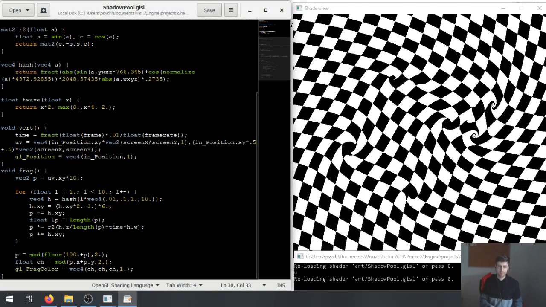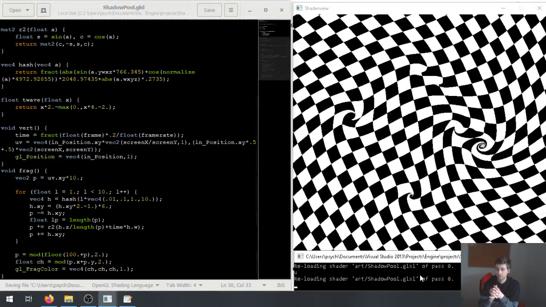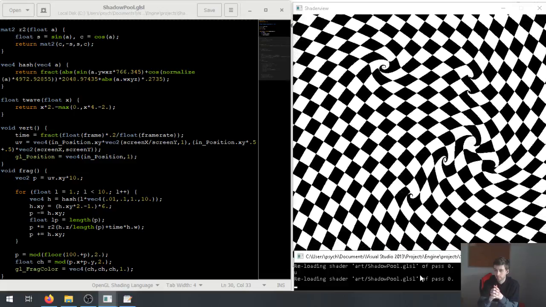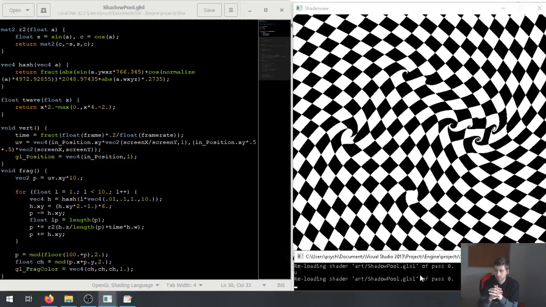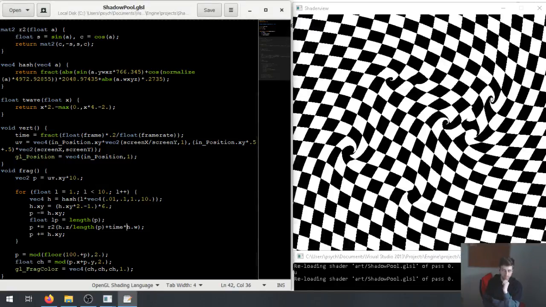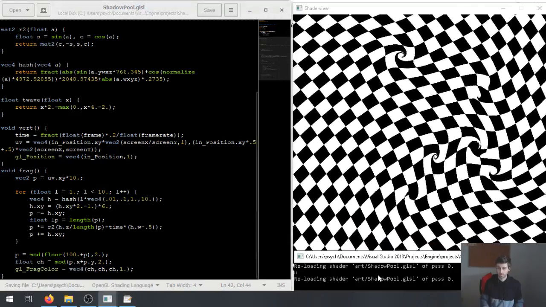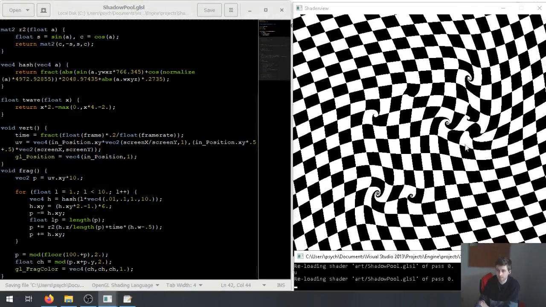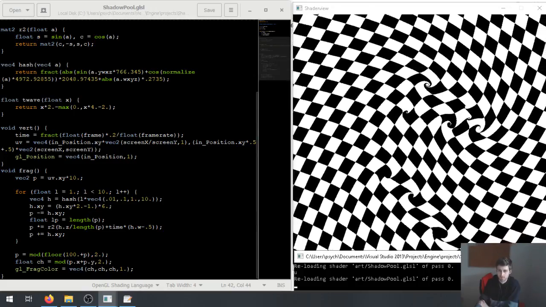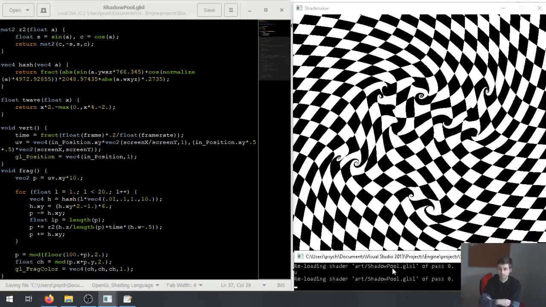Now it's going to have different rotation amounts for each. Oh, we could actually do opposite. Yeah, we could do opposites here. So some rotate one way, and they should actually end up canceling out.